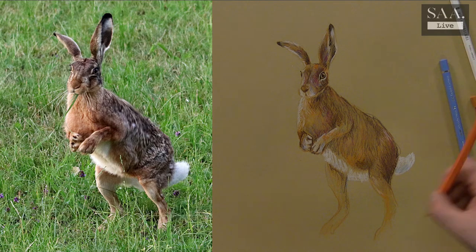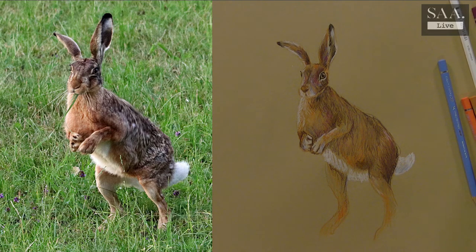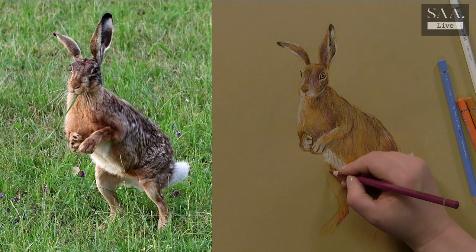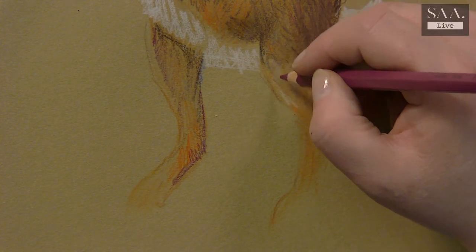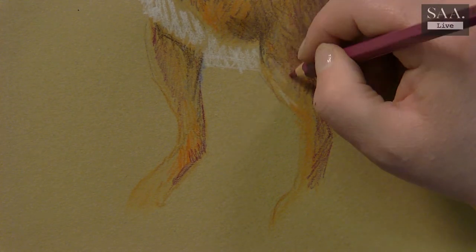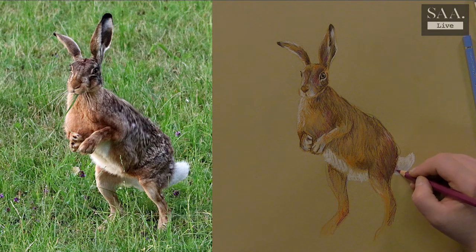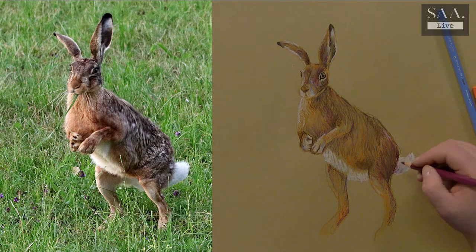Definitely need some more colour in this leg. Nice there. Bring some purple in. Light's on there, so I need to add some white there. Put some dark down here. Layering again. Just to get a little bit more pink into the tail, because that just doesn't want to be a white splotch just sitting there, not really being part of the story.